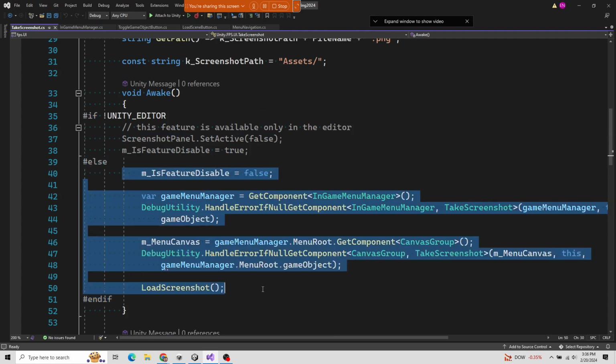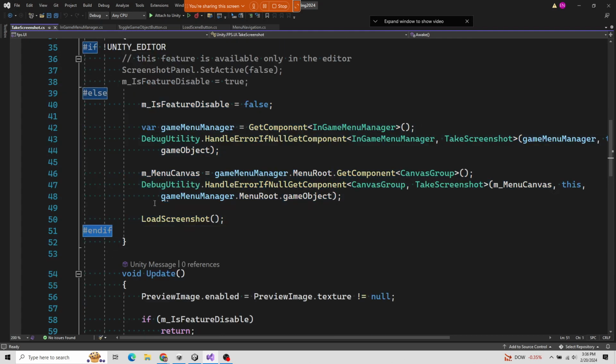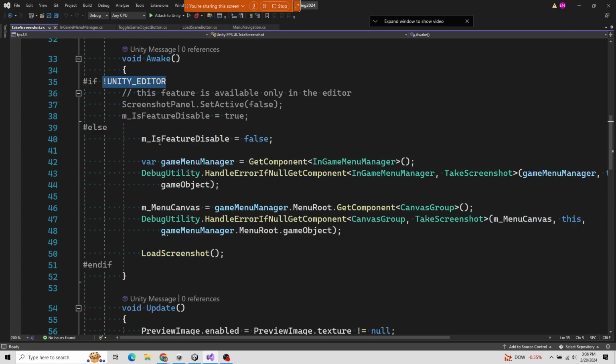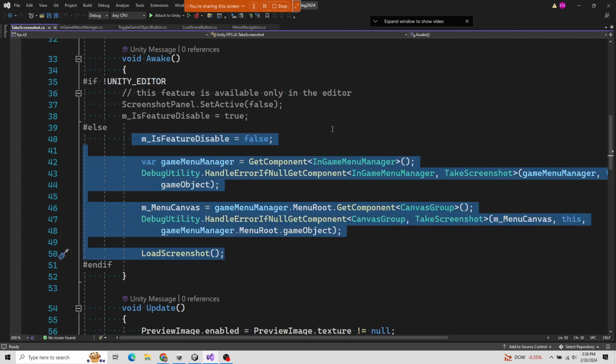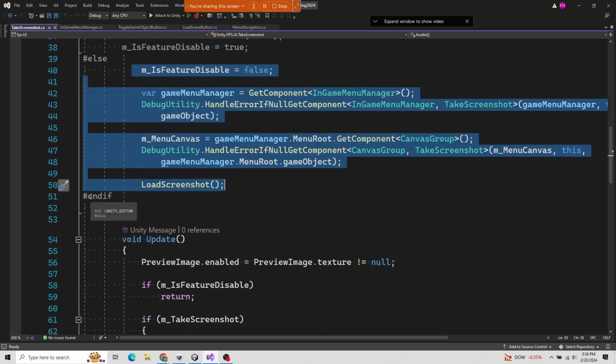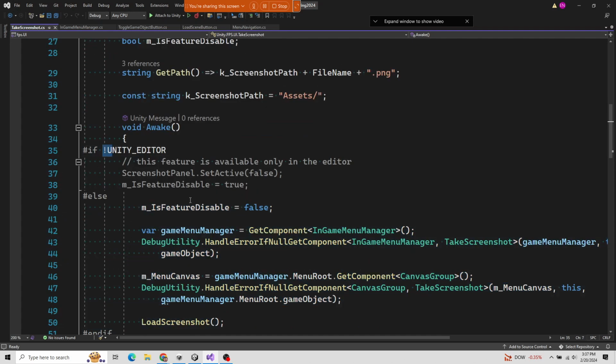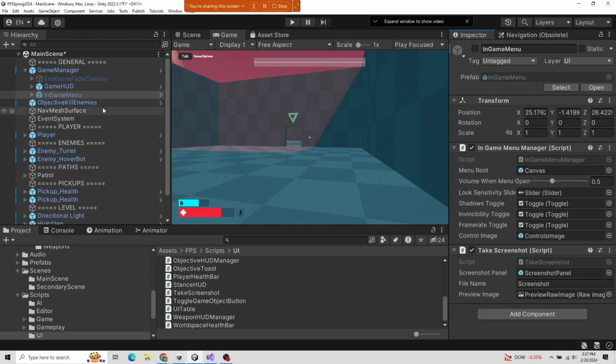Else, we can run this code, and then you say end if. So it's like saying the compiler is checking for you: are we in the Unity editor or not? So this feature is available only in the editor. Okay, so we're not allowed to show the screenshot panel if this gets built into the exe and someone plays outside Unity. This doesn't get shown because you can't take screenshots outside the Unity editor. Cool. I have to remember if that's called a macro or not. All right.